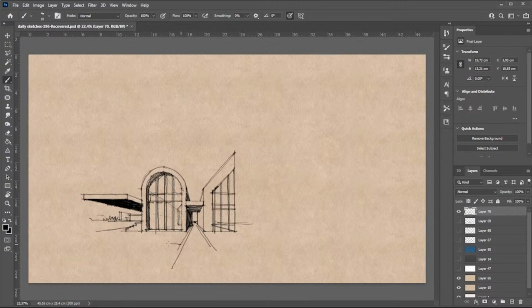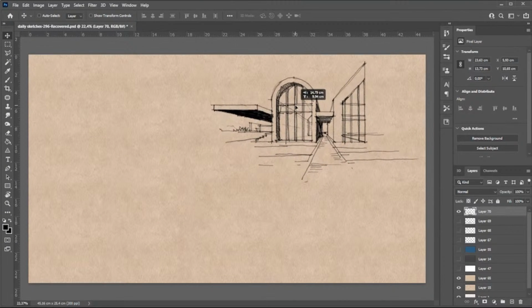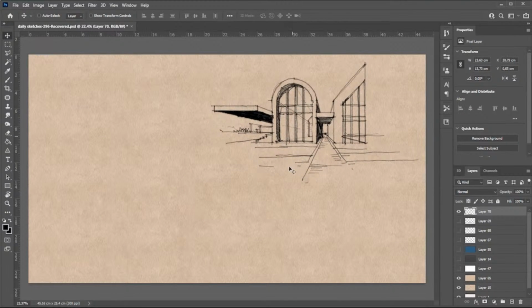Maybe some random horizontal line. Maybe some here. And it's all. First one is finished. You can draw something exactly similar to this for the first practice.